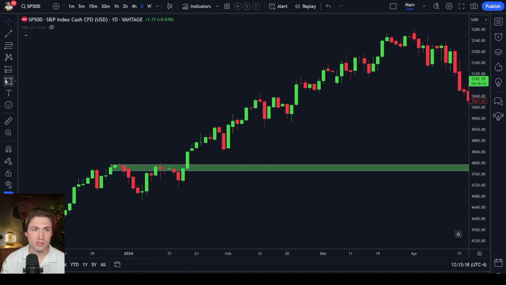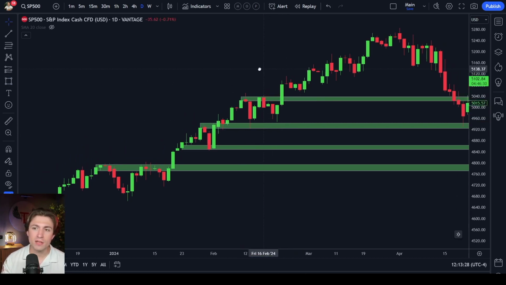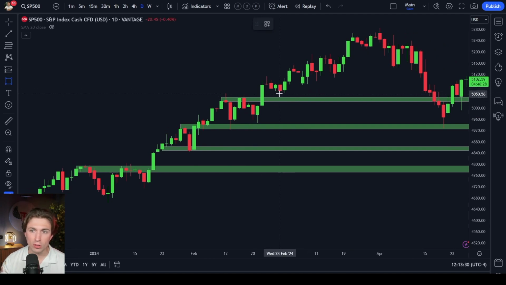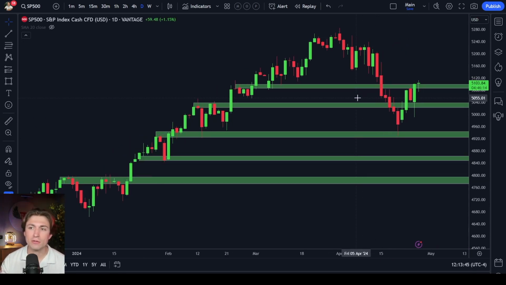So if I just go here and I show you just some levels here, what you can see is that oftentimes when we put in a resistance level, then break out, when we retest those areas, these can be great dip buying opportunities if you have a good reason to be long an index. So again, we see this happen time and time again, where you get these big breaks, big pullbacks, and even times where later on they will respect these areas very nicely. So what I find is structure is very key when looking at the technical analysis side of things for indices.